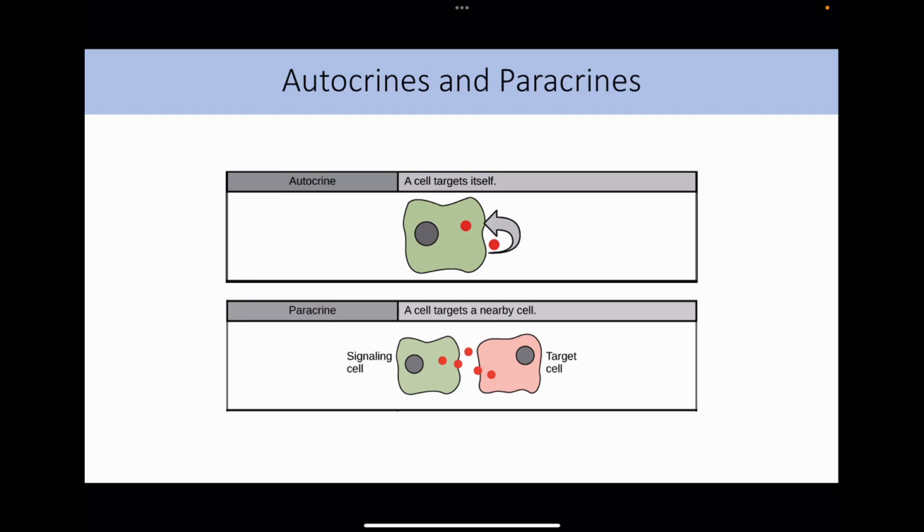Same thing with paracrine signaling. These chemicals are being sent in its immediate environment, just right around itself, and targeting a neighboring cell. Again, it does not need to travel through the blood and come back around. It just needs to be in its immediate space in the extracellular fluid or interstitial fluid. So again, they're similar to hormones in which they are sent out and bind to a receptor just like hormones do, but they do not travel through the blood. Just the cell's immediate space. That's what makes it different from a hormone. Hormones travel long distance. Autocrines and paracrines travel a very short distance, but they work similarly.